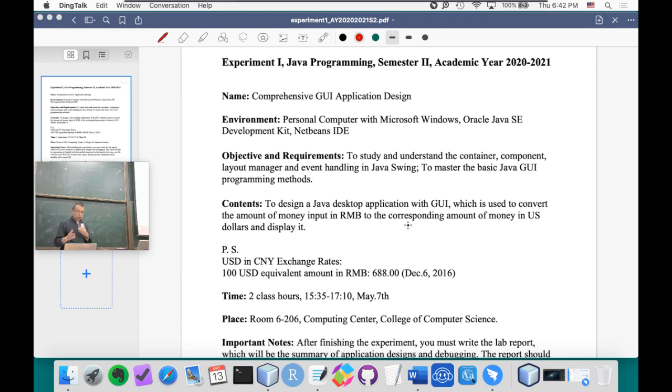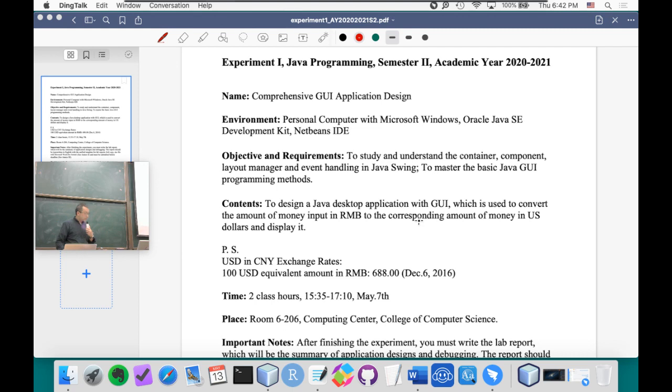In this code, you will convert the money using the rate. So it's not a tough program. And if you still have questions, please leave messages in the WeChat group. I will help you out.